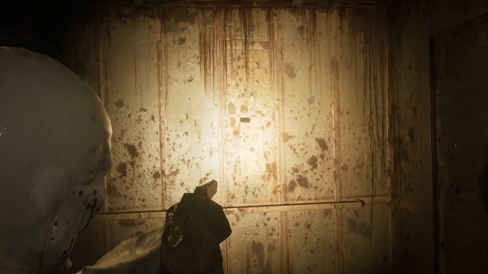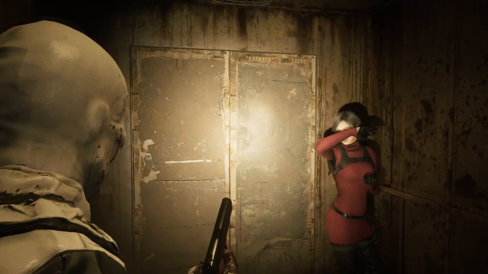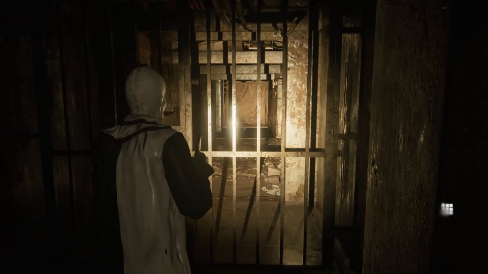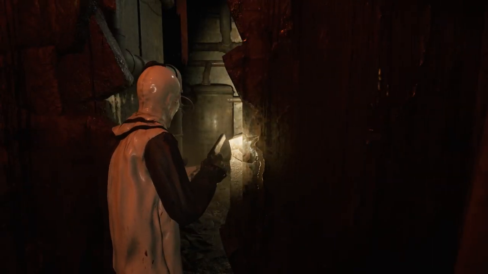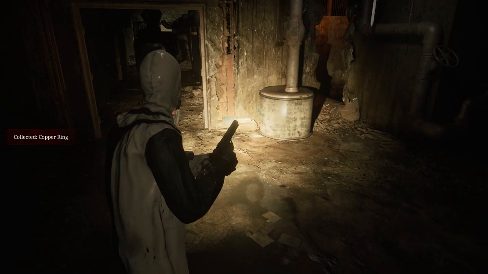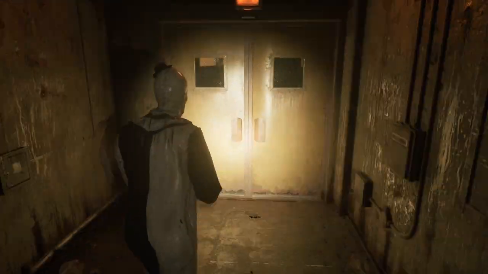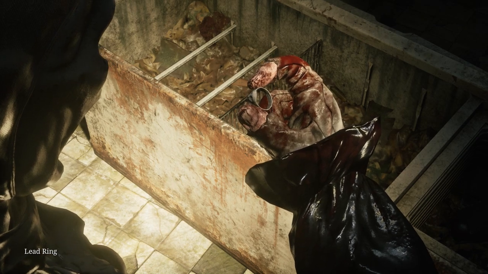A nice feature here is if you don't want to listen to the elevator guy, just shoot the fuck out of the buttons and he shuts up. So from here, we take it right out of the elevator, zip straight across, and we can get the copper ring. From here, we pull a 180, zip straight across to the stairs, and go up. Director's Lounge for the other ring, and then we can go straight to the lady door.